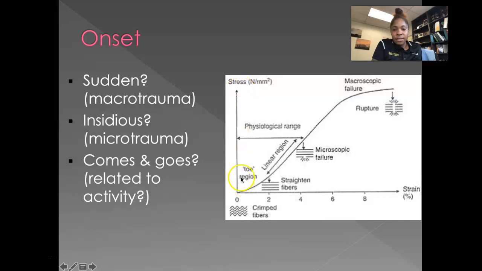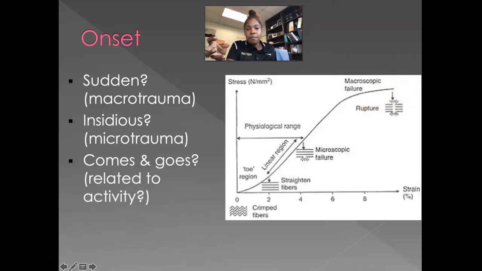Okay, so you're looking at this stress strain curve, right? We have stress on this axis, and strain on that axis. What we're looking at is that as the stress and the strain increase, different types of injury will happen. If stress is high and strain is high, then more than likely we're going to have an acute traumatic injury associated with that pathology. If stress is relatively constant and strain is relatively constant, then what we'll see are those insidious, micro-traumatic kinds of strains that happen over time.